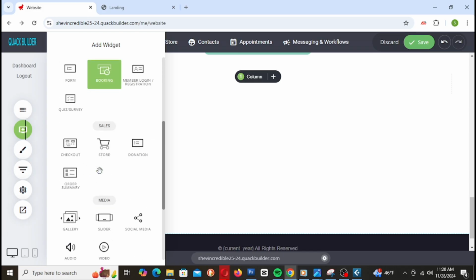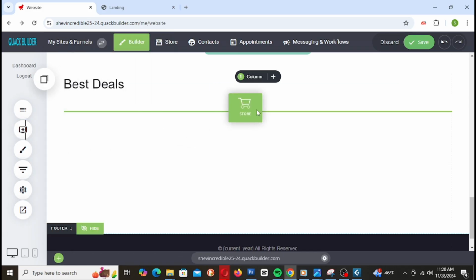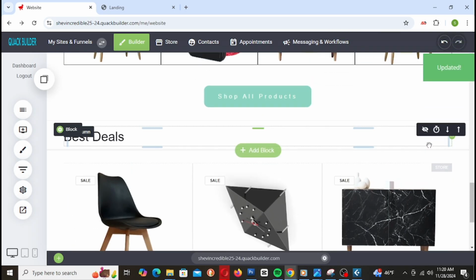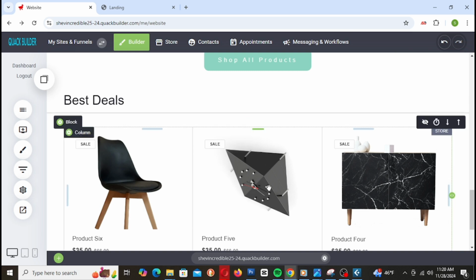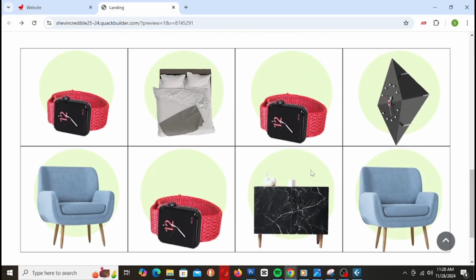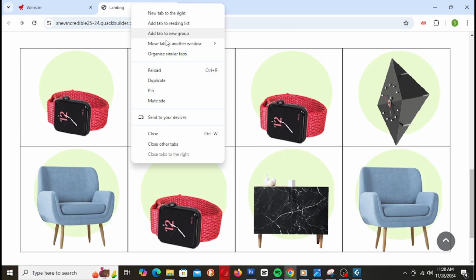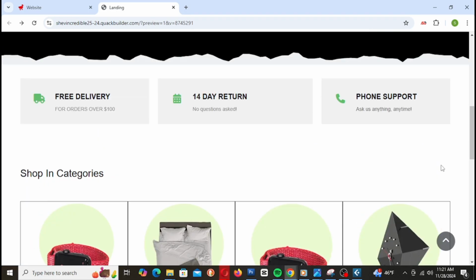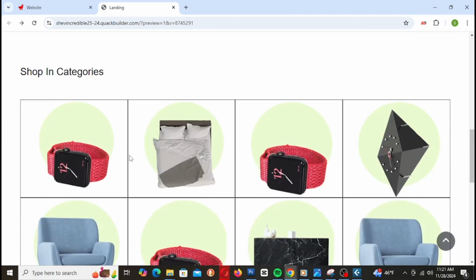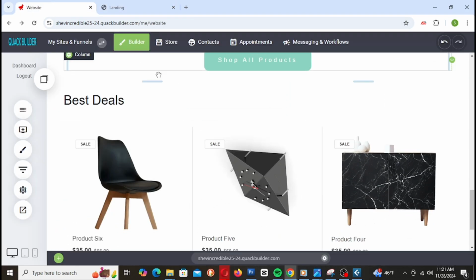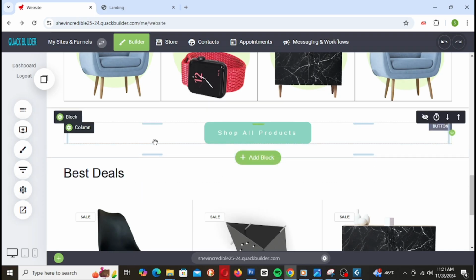Alright, so in this block, I'm just gonna drop the shop right there. All right, and as you can see, perfect. Okay, so this is the best deal. It's the same product because these are the products that I have in the store, but the design is different. As I was saying before, design is different from these, so that's why it's gonna look kind of different. See, way better. All right, so as you can see, this is the way the store is getting along. Really, really nice.